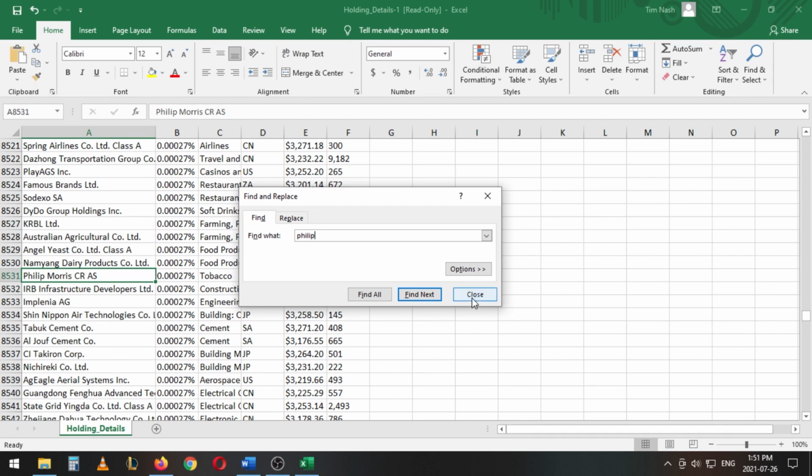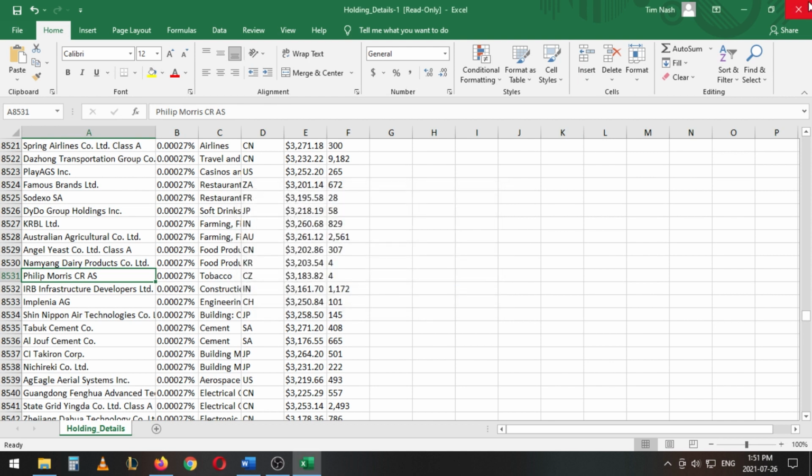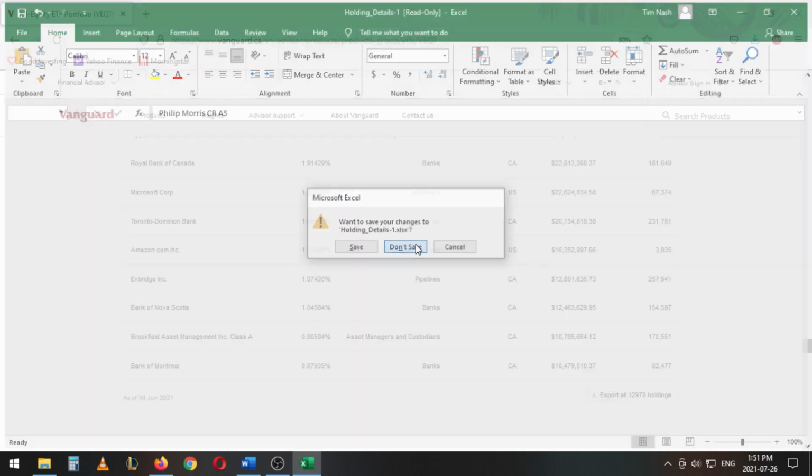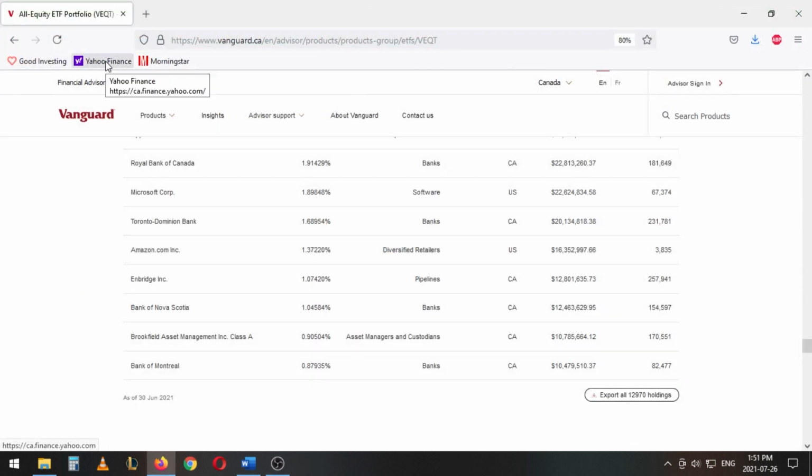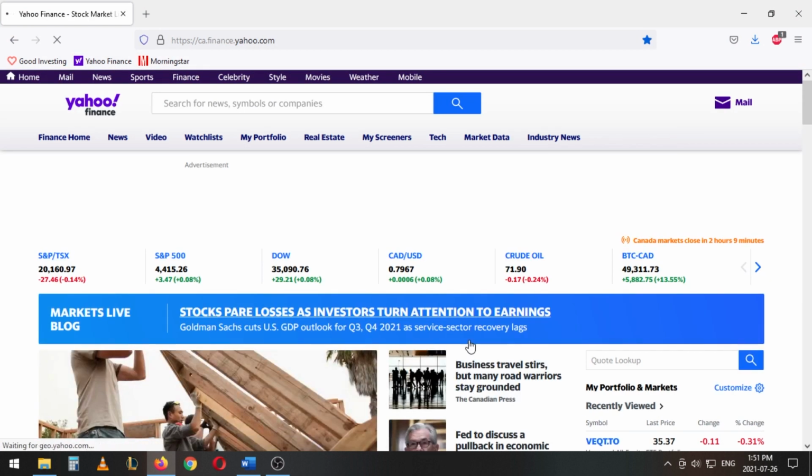So hopefully that was useful. These are the tools that I love using, Yahoo Finance and Morningstar. Hopefully this gives you a feel for how to use them. Obviously, if you have questions, you can always post them in the community forum. Happy to help you navigate this, or if you notice something's a little bit off, I can help get to the bottom of it. But this should give you a really good overview in terms of how to look up ETFs on these different research sites.